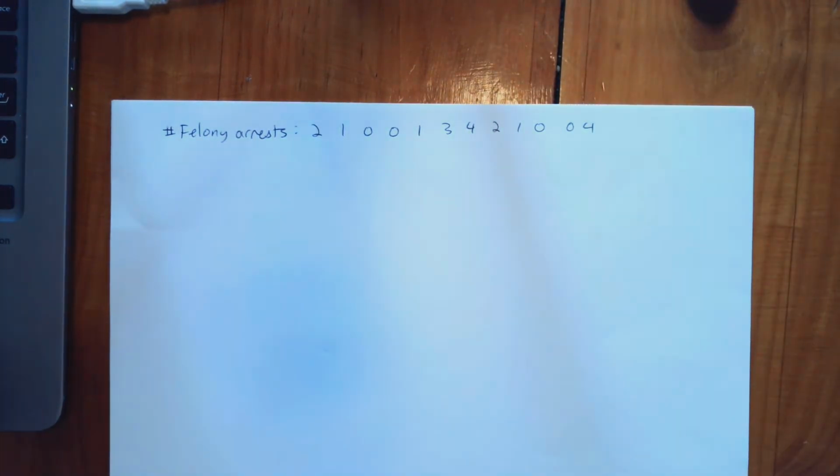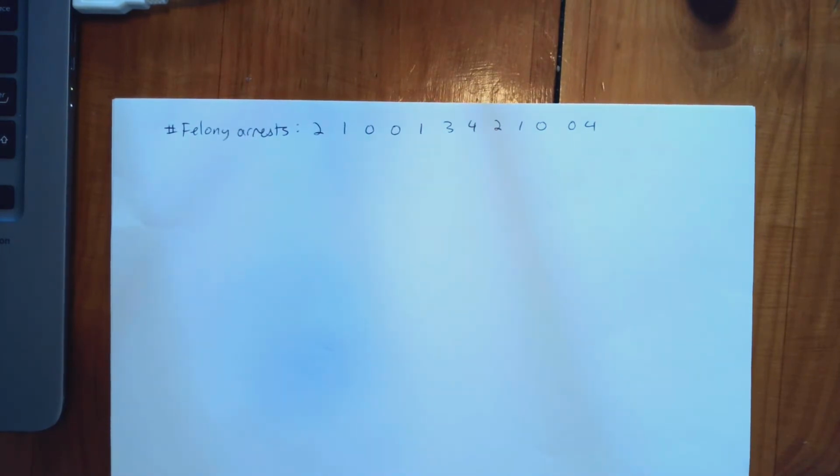And so if you look at that, there are 12 numbers total. So those would be 12 people in our sample who all have different numbers of felony arrests. So this makes felony arrests a variable. It's something that varies among the different people in our sample and that we can put a number to. So if I want to create a frequency distribution, I'm going to follow 2 steps.